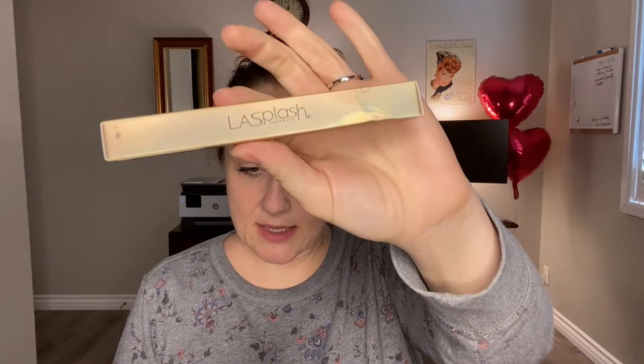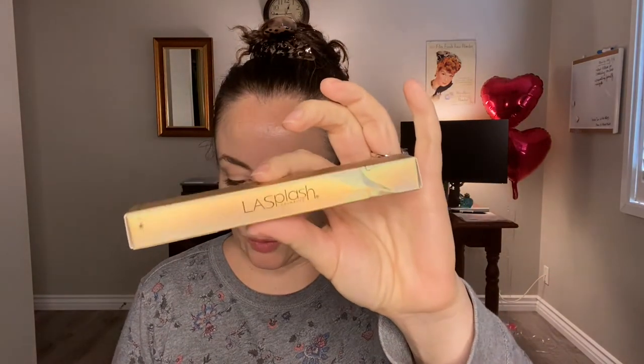So the first thing is LA Splash, and this is the Classic Horror Eyeshadow Palette. Nope, there are two things by LA Splash in this box. This is the Lumos Liquid Metals Duo Jumbo Felt Tip Liner and Cut Crease Definer. It retails for $18. Interesting, they used to have Canadian prices on here because it is a Canadian company, but they don't this time. So $18.